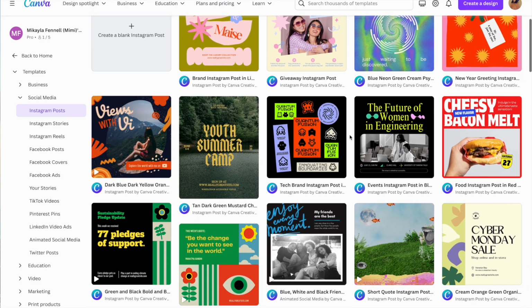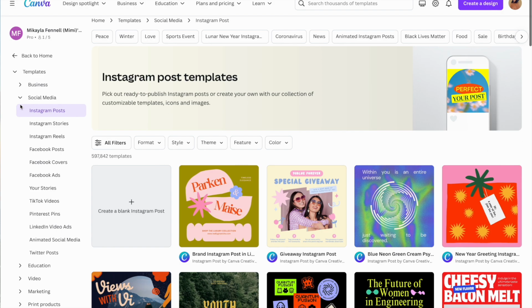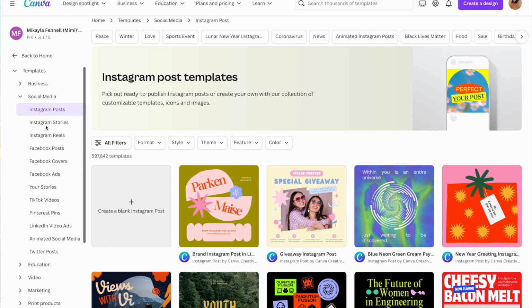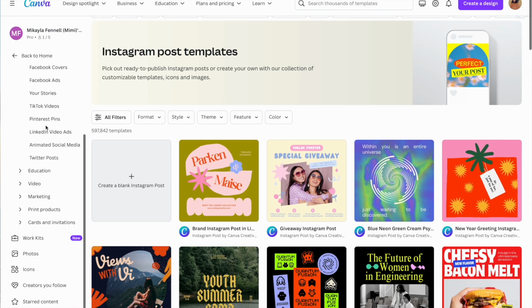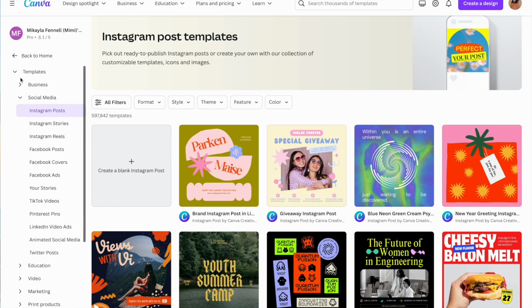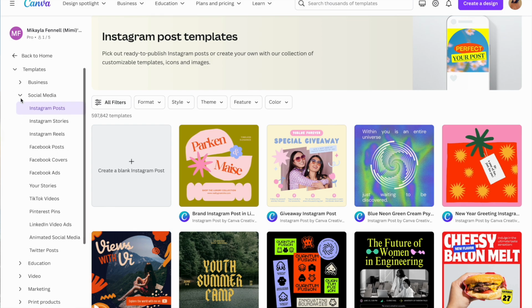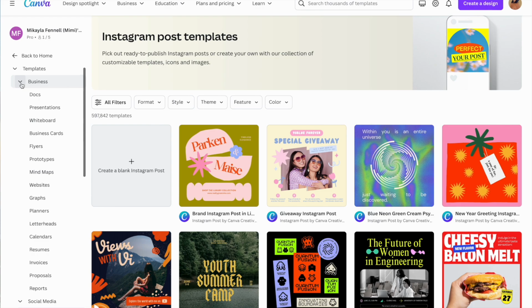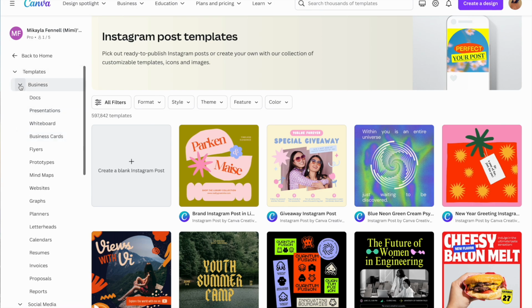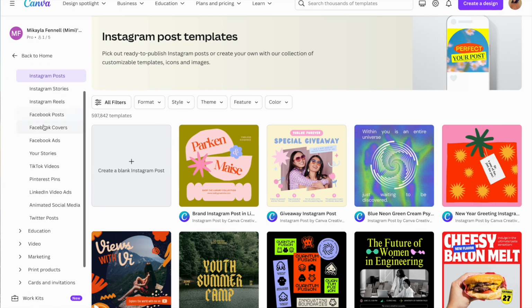So here we are already logged onto Canva. As you can see here on your left side, there are a ton of categories. Right now we're under social media, but there's business, so you can create presentations, flyers, documents, proposals, invoices with your business logo.